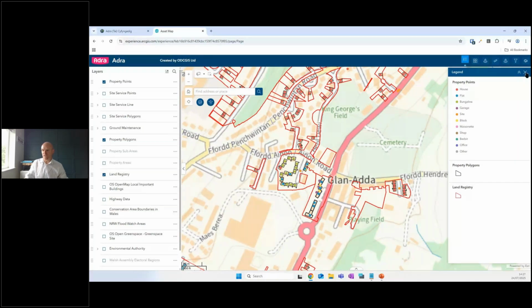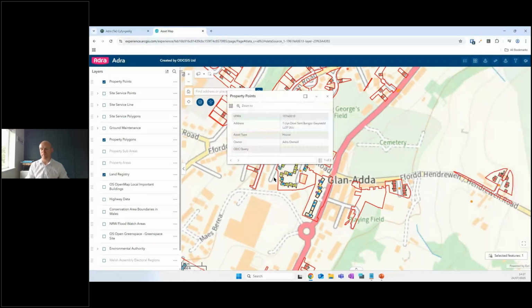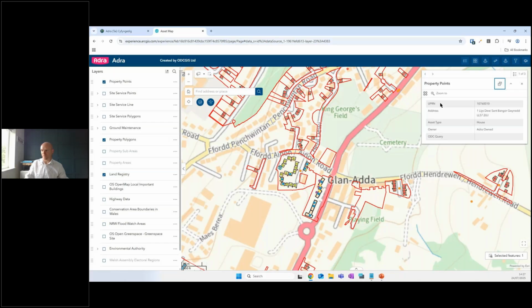So what I can do as a user of ADRA is click on the map and straight away it presents me with a box that tells me what the information is that sits under the click that I've just completed. So the first thing you can see is that it tells me more information about the property point. So I can see our UPRN, which is their internal UPRN. They've got an address, they've got the asset type, and they've got the owner.